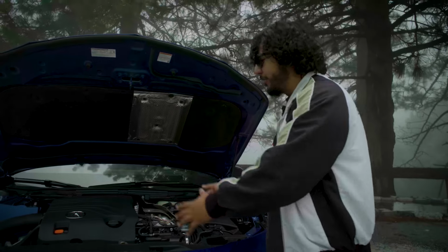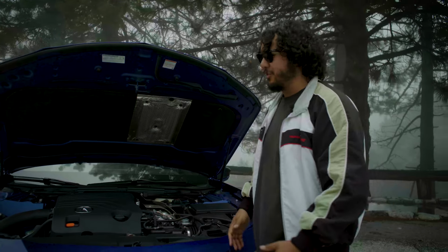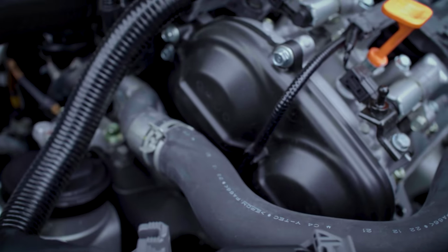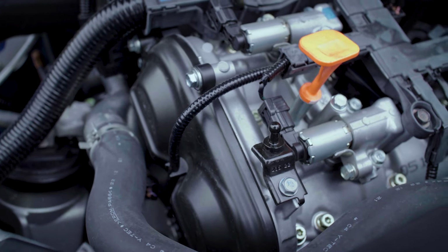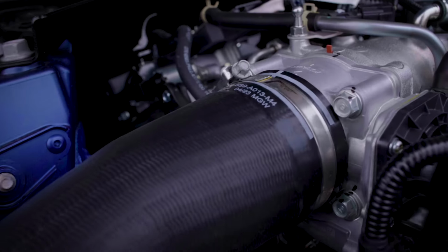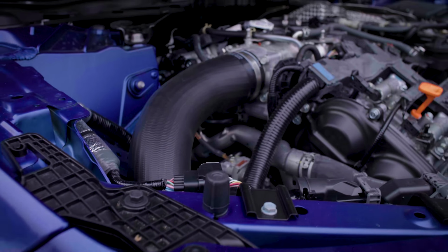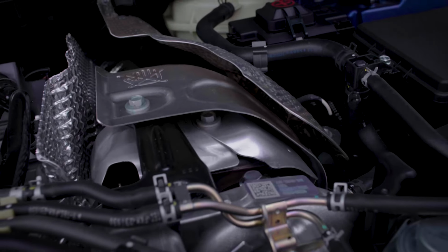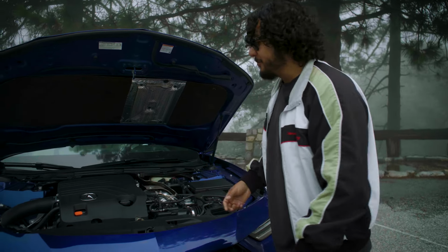It is a 3-liter quad-cam single-turbo V6, which is a very odd configuration. It's called the J30AC because it's based on Honda's normal V6, except they put new heads on it, and did a whole treatment to it. It is specifically developed and made for the TLX and MDX Type S. This is the only place that this engine lives, in those two cars. It's 355 horsepower, 354 pound-feet of torque. Therefore, it must be very special, right?